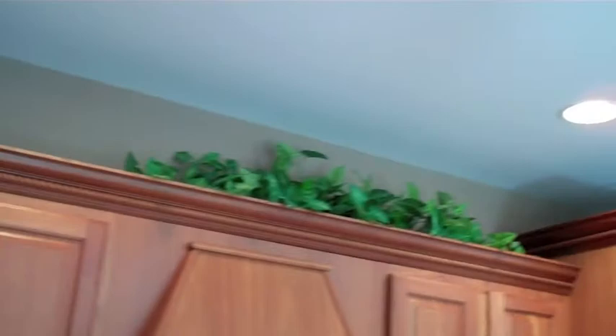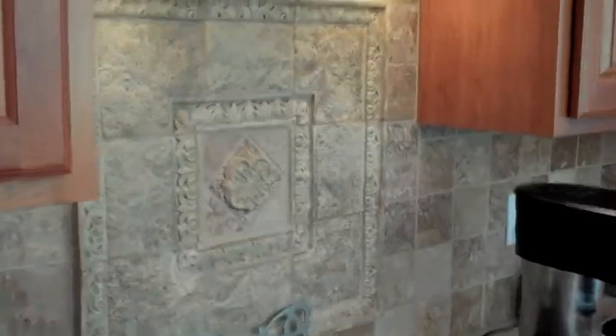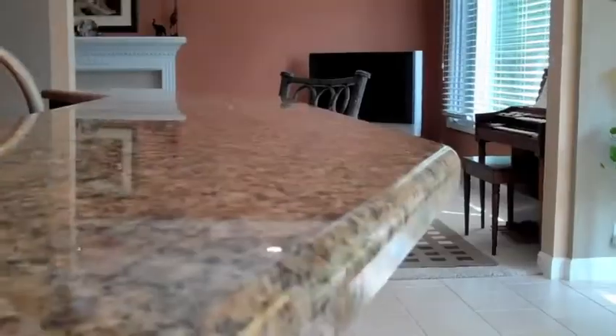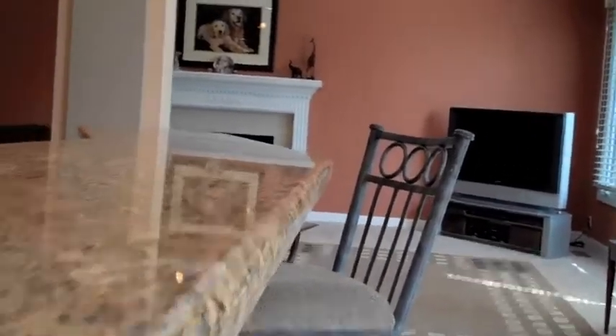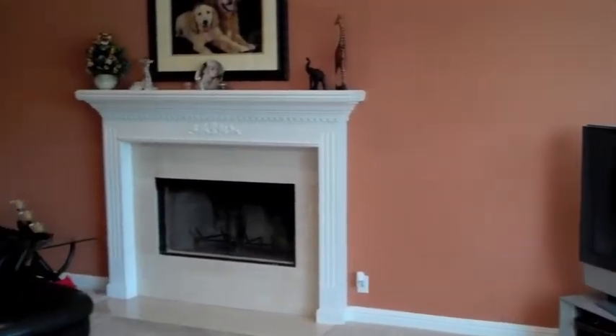This is 2872 Duffers Lane in Commerce Township, Michigan. This home features over 3,400 square feet, four bedrooms, two full baths, and a half bath. This kitchen is just made for entertaining — this beautiful breakfast bar, this eat-in area, all just speaks to having some family or friends over and having a good time, whether that's a formal gathering or an entertaining gathering watching a movie or a sporting event.